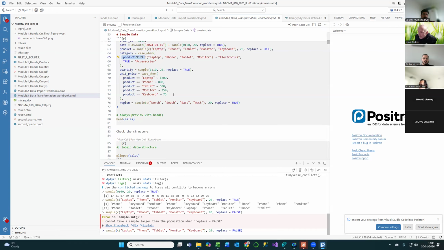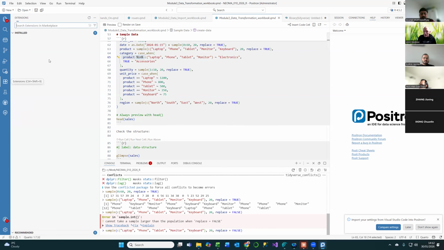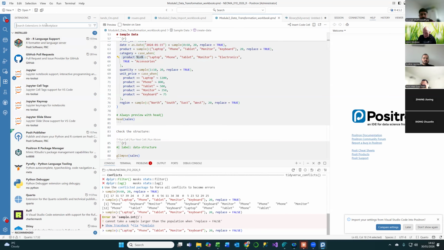Even here, we'll try, probably in Positron. You know the Quarto, okay? So one option is to just copy the code in Quarto and render it in PDF. That's one possibility.